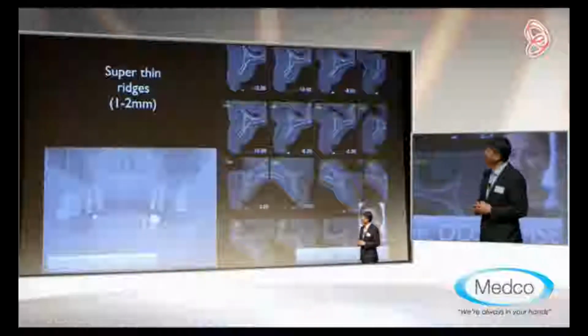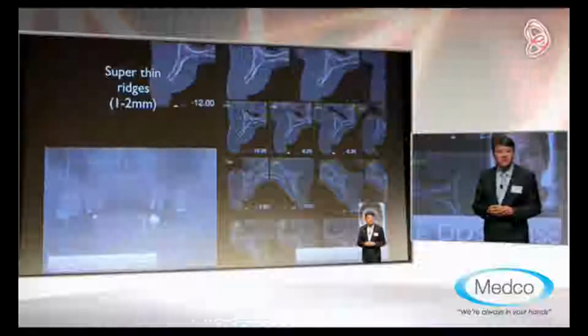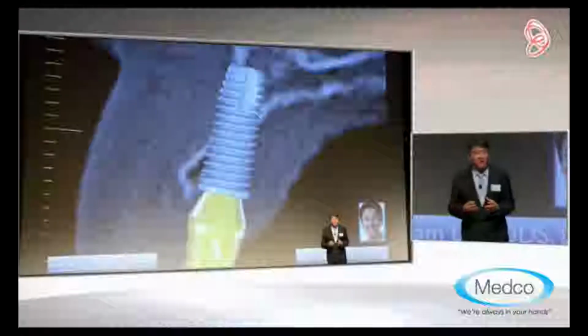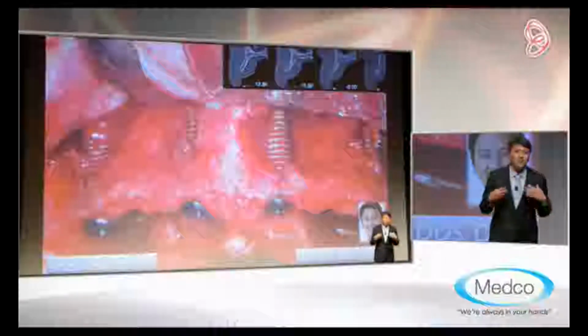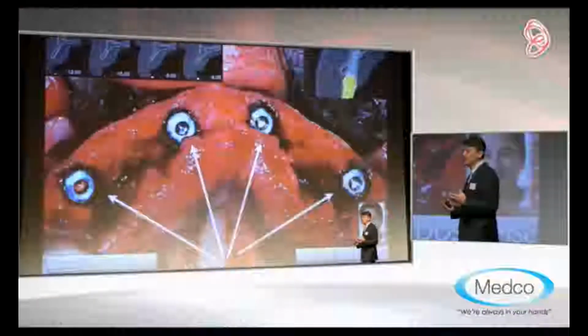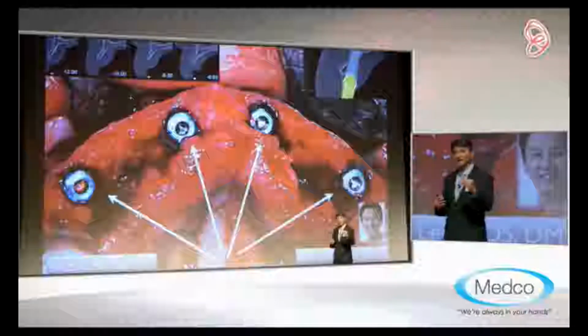So today, when I have a very thin ridge like this, where implant is not possible, I will still place the implant, making the buccal and the lingual threads completely exposed. Because we have a better material, better graft material, now we are able to go to the next level.